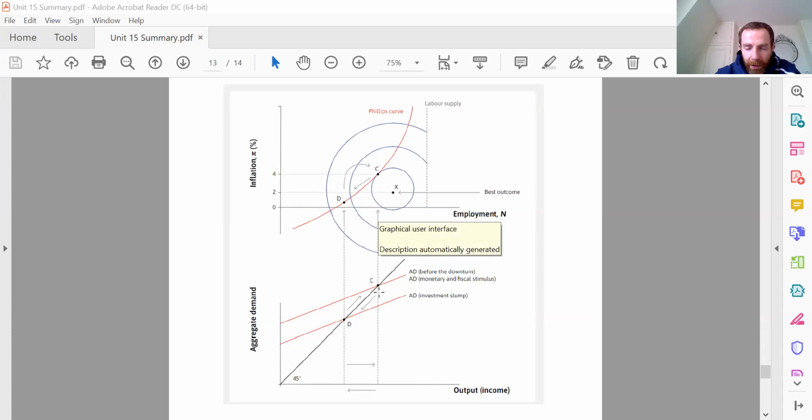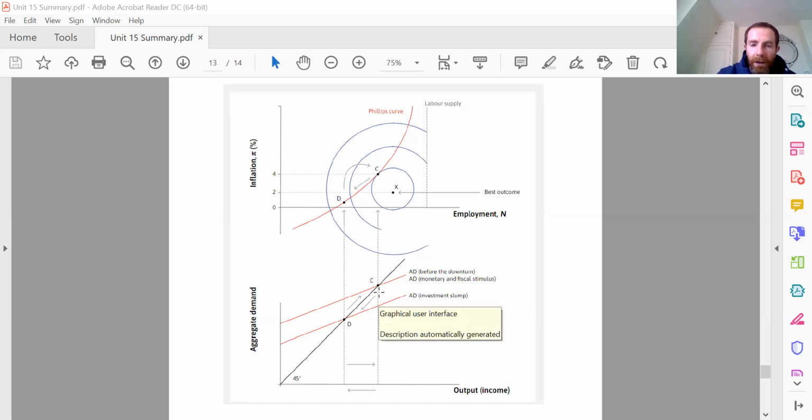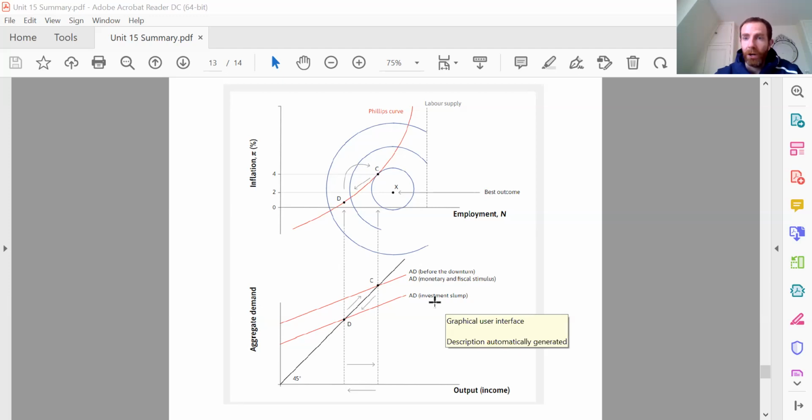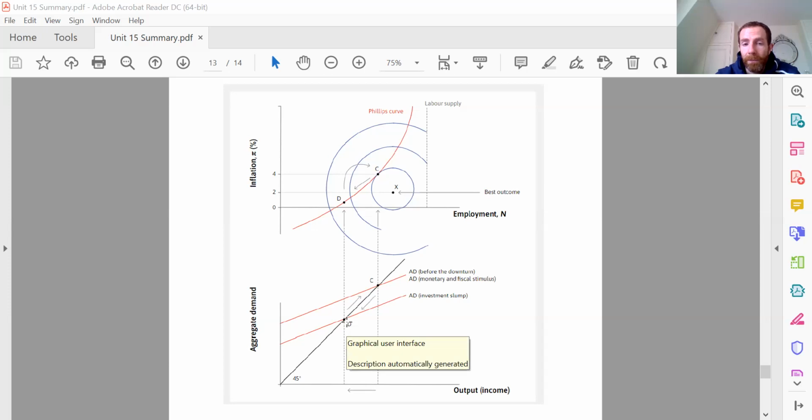And we see down here that that kind of coincides with where aggregate demand before this downturn crosses our 45-degree line. So that's our goods market equilibrium. So what we imagine now is, well, what happens if there's some slump, right? Again, we've got an investment slump, and we know that a reduction in investment causes a parallel shift downwards of aggregate demand. And that would move us to point D here as our new goods market equilibrium, which is a lower level of output, a lower level of income, and a lower level of employment.